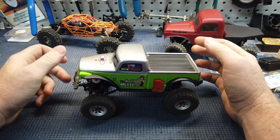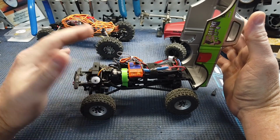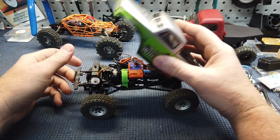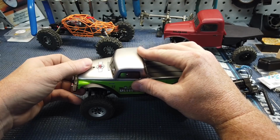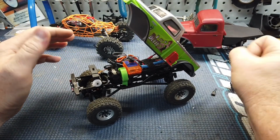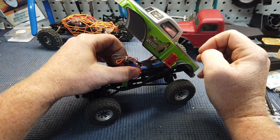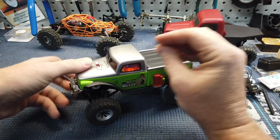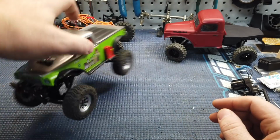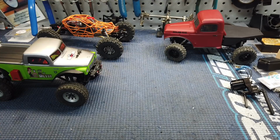So I'm trying to get this lined out on some brushless setups. But I wanted to show off the smooth throttle control of this thing, because I've seen a few people say that unless it's sensored, you're not going to get a smooth brushless system. But with this setup, you can get a very, very smooth throttle. So we'll fire this up, and I'll do just a little bit right here, and then we'll take it to the course so you can really see it in action.